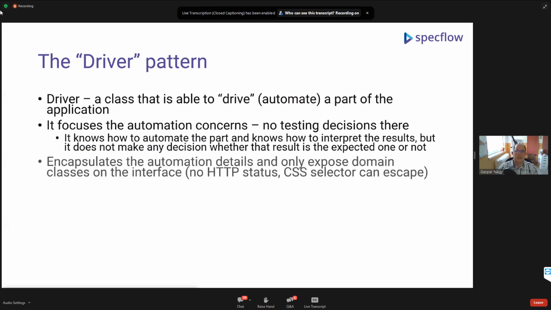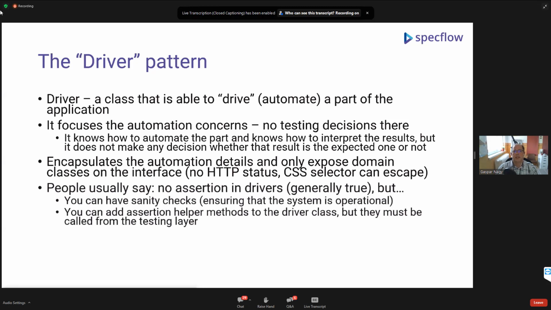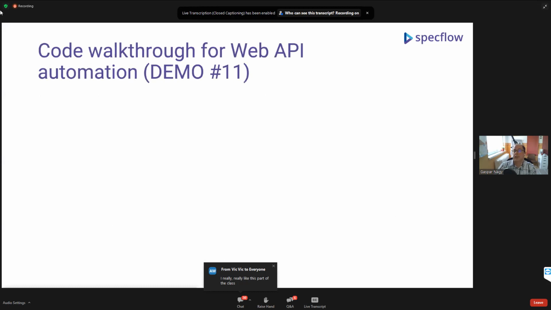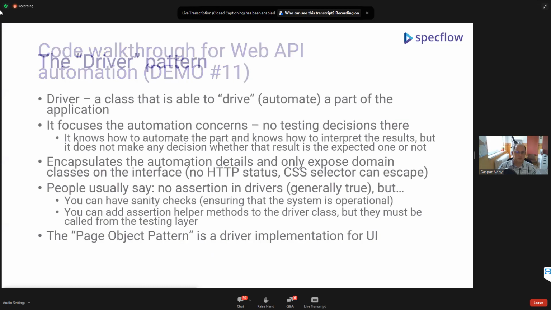As we said, it focuses on the automation concern, encapsulating the details, and typically doesn't contain the verification. The verification is part of the testing concern, but it doesn't mean the drivers cannot have some helper methods to make better assertions. But the verification belongs to the test code.